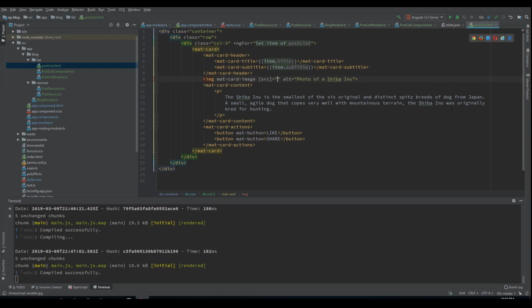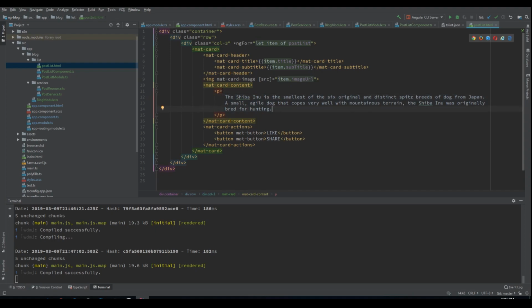Just remove the old one. Item image URL. Whoops. Oh no, what am I doing? We just need to provide the image URL like that, and we don't have an alternative text, so we have a content.